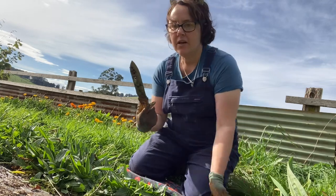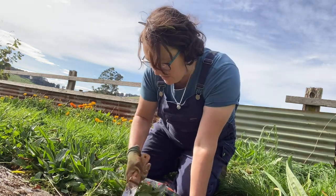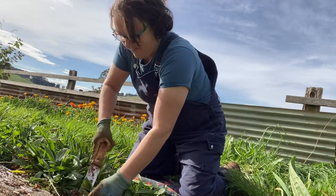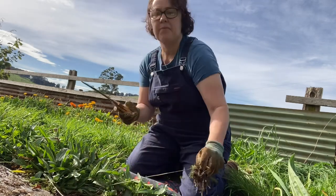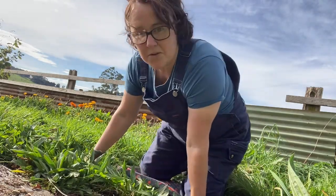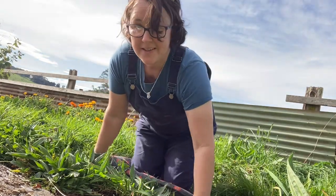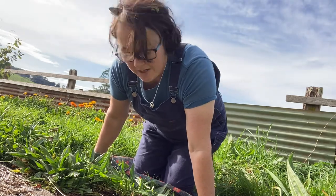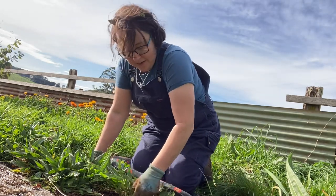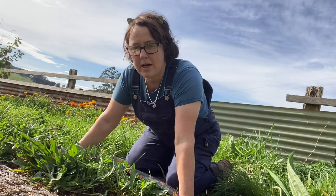The first step is to get rid of all this grass. My favorite tool for weeding is my hori hori knife. I didn't have one of these last season and it's the best thing ever. It's really good for getting right down and sawing out weeds because it's got that serrated edge — it makes it really easy. The other thing I use a lot when I'm on my knees is my old lady knee pad. My friend gave that to me. It makes such a difference for the poor old knees.